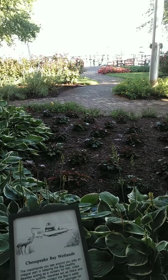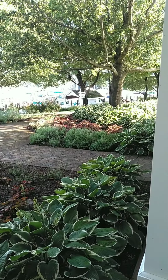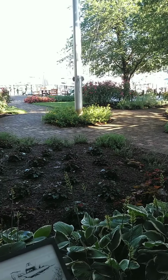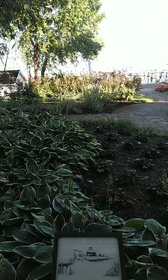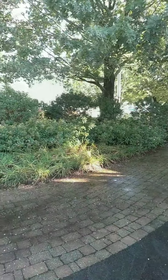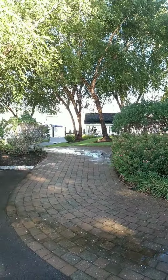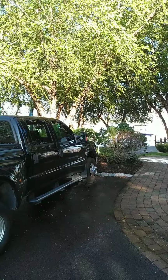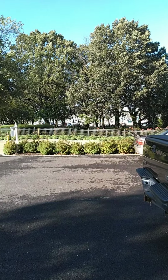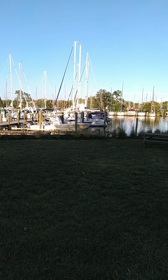A nice thing they've also done is the landscaping here. They've redone the landscaping naturally to try to avoid any kind of runoff pollutions, to be able to keep everything pristine and natural as much as they can for the Chesapeake Bay and minimize impact. They also have a walkway, which is also a walking trail, that takes you along the different paths here between the docks and the buildings at Herrington Harbor North, that walks and intertwines through the different types of foliage, as well as having information placards on the way about the different things that you can find along the Chesapeake Bay region that can be found around Deale, Maryland. It actually is just a very nice solution and a very, very nice place to be.